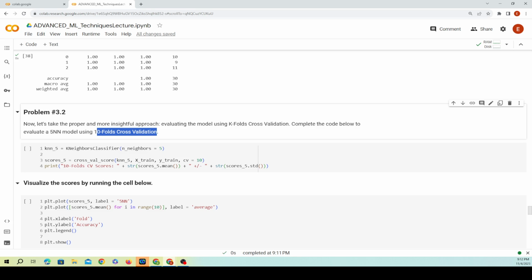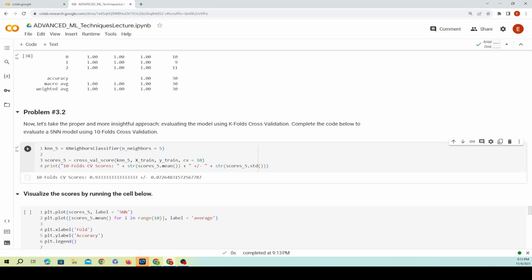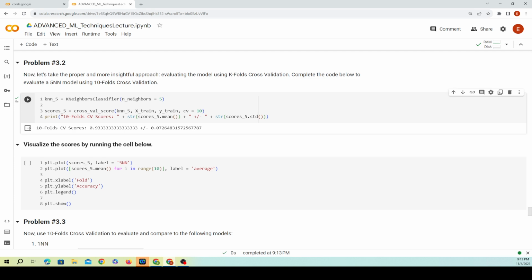And if we use the test, then we're actually causing some leakage of the data to the model, and so our model would be biased in a sense, because we use it to train our model, so we don't want to do that. And we run this one, and we see that this is a 10-fold CV score of 93%. That's pretty good.